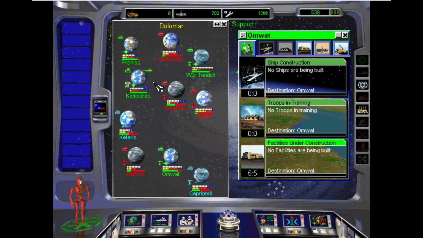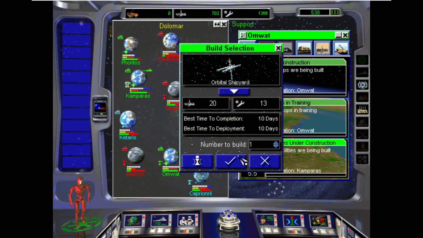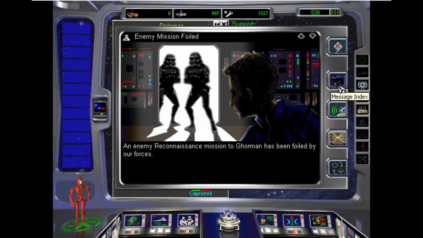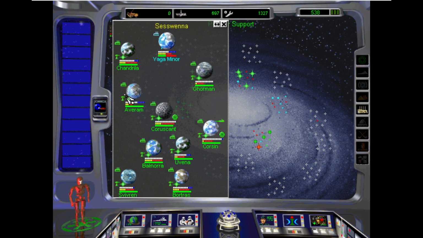Alright, Comparis. How long to build a shipyard there? I think I'm only going to do one. Yeah, let's build three for now, because I might also build some other stuff around here. Forlis needs some stuff for defense. They're not looking the best. Yet.